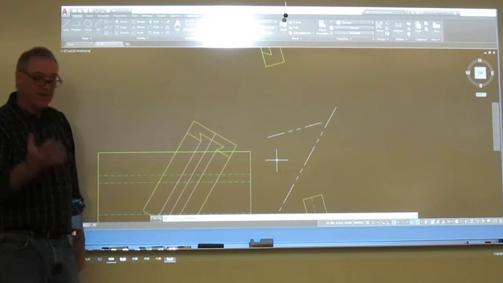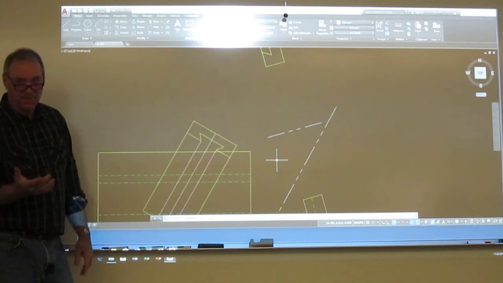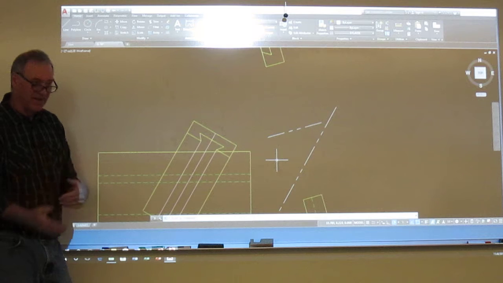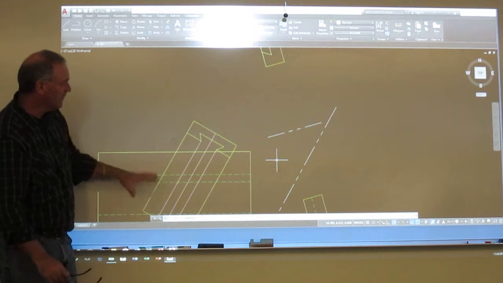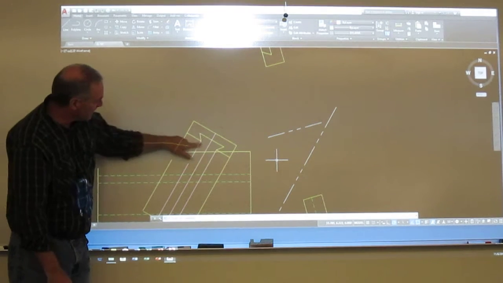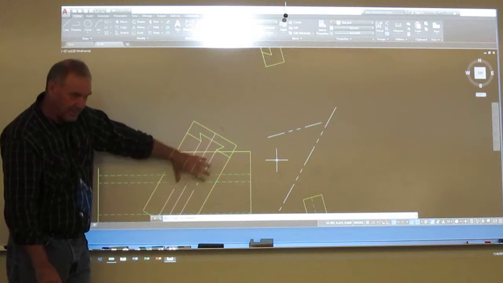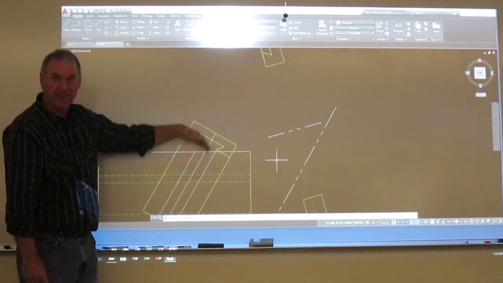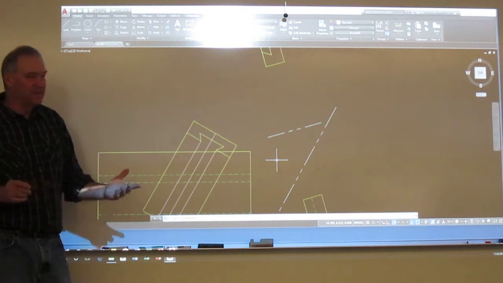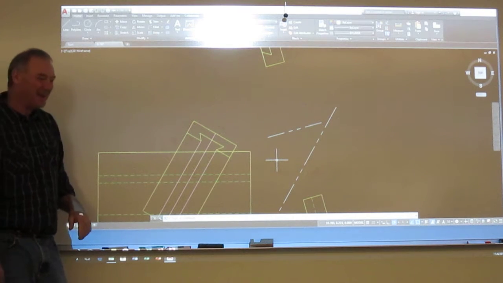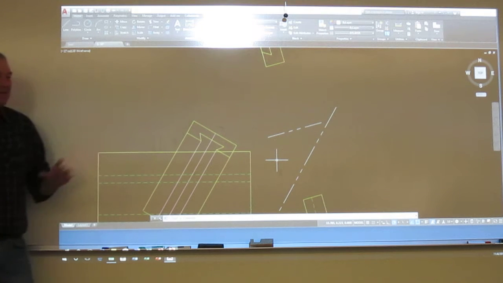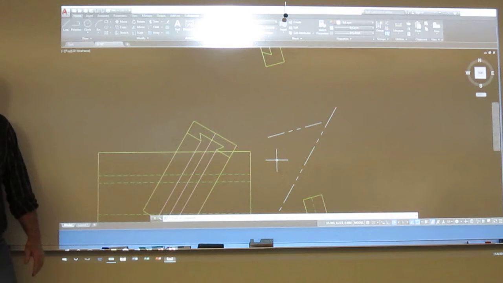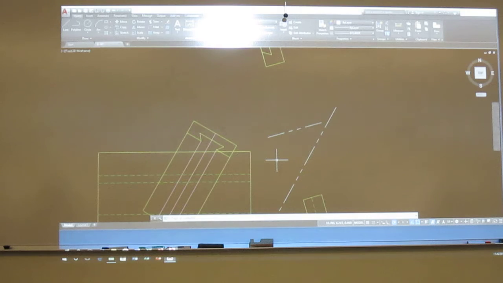I would recommend don't try and build both of them at once. You're going to get 1,000 lines on top of each other. Stick with the surface. So I'm going to stick with my top surface, build it, and then I'm going to move to this surface and build it. And folks, keep yourself clean as you move through this, okay? Because you're going to get literally hundreds of construction lines to build this. So let's go ahead and do it.